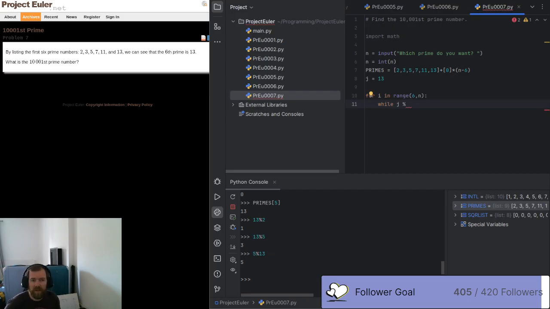So j percent... okay, j percent... what are we trying to divide by? I mean, really, we want to divide by anything. We want to divide by all of the other... like, we want to compare it to everything in the list so far.